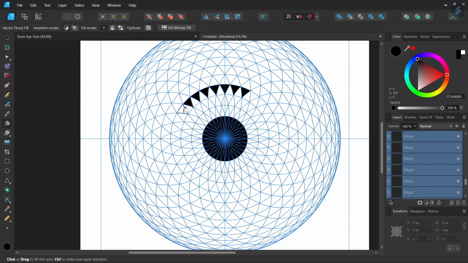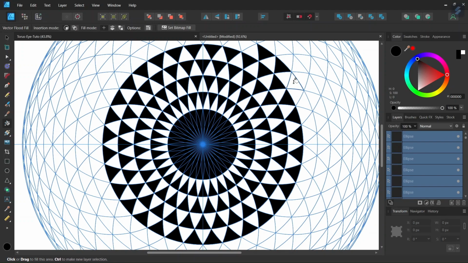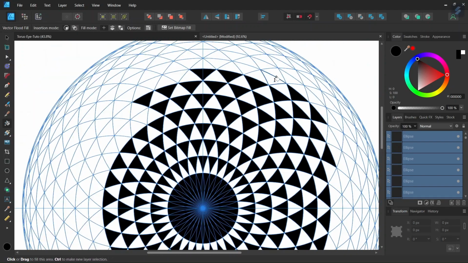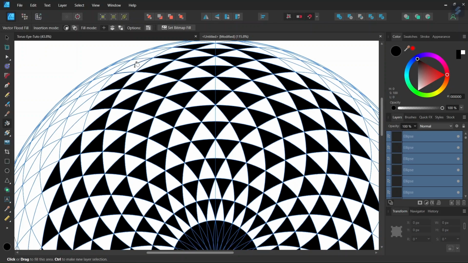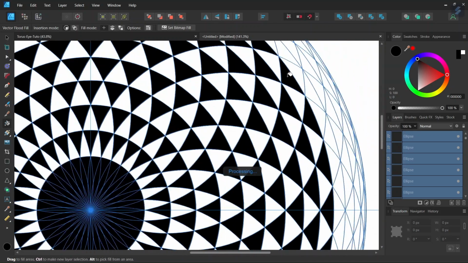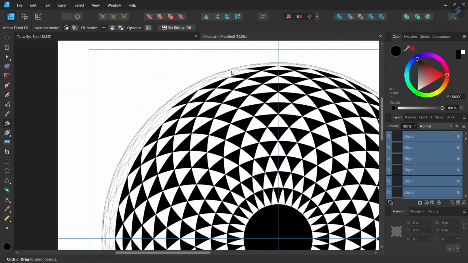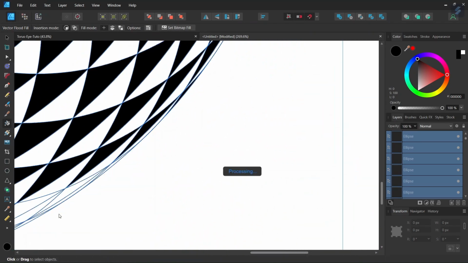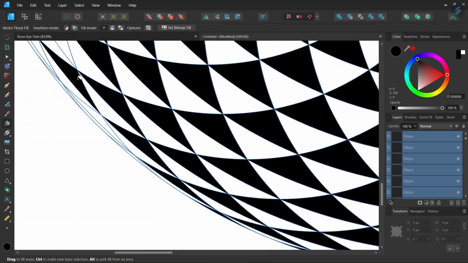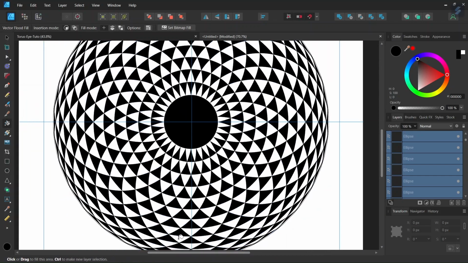Make sure not to color any of the shapes that are pointed outwards. Make sure that all of the triangles are colored in black.